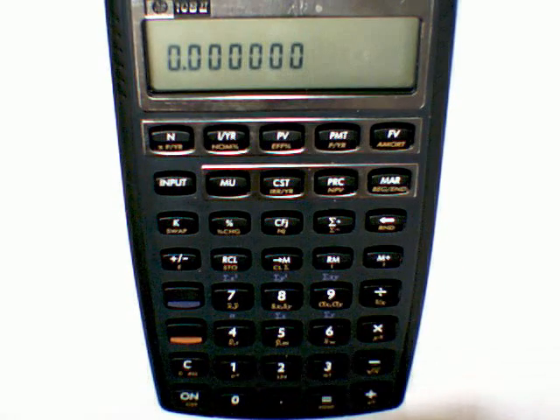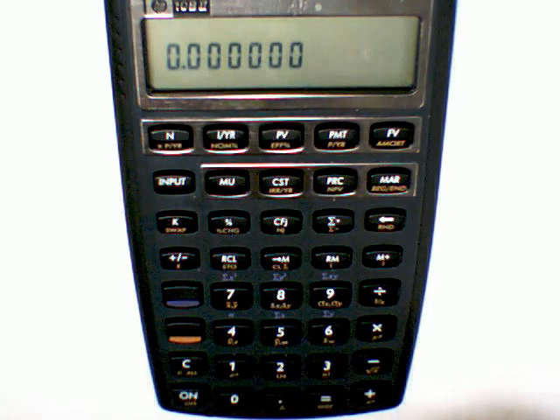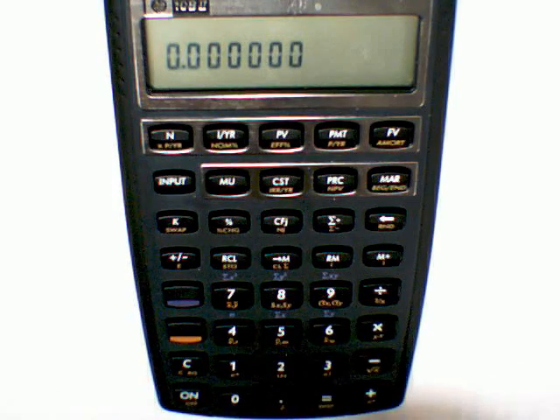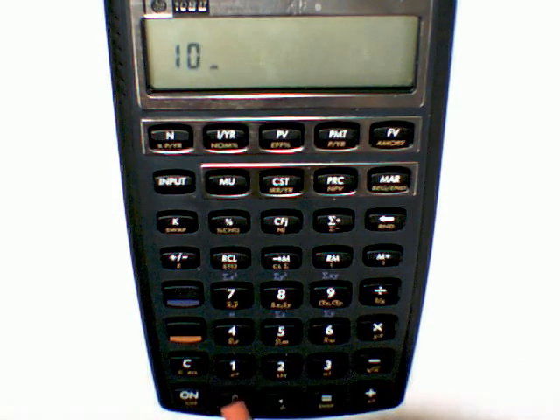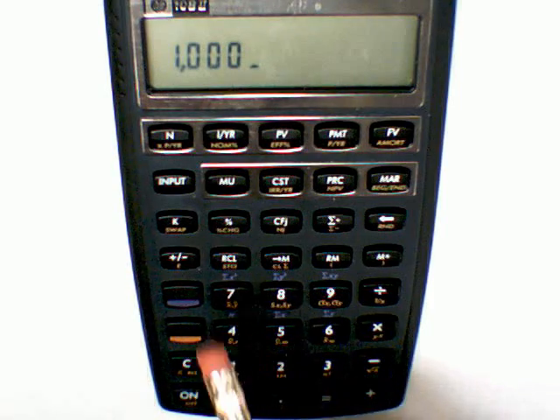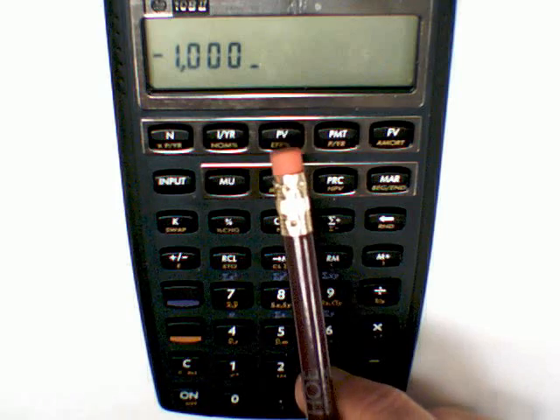So, let's do a problem. Let's talk about compounding $1,000 at 5% for 5 years. What will be the resulting amount that you'll have in an account? So, we're going to put $1,000 into an account. So first you enter the amount. Now when your money goes in, you want to go ahead and make that a negative number. That will tell your calculator that's the amount of money you're putting in. Cash in is negative, cash back is positive. So you're going to hit your plus minus key, make that a negative number, and then say this is the amount of money I have today.